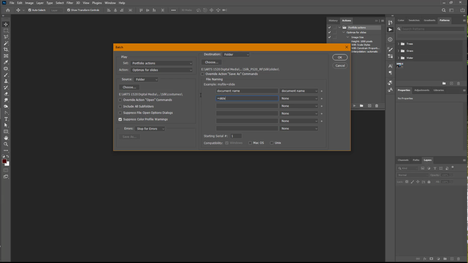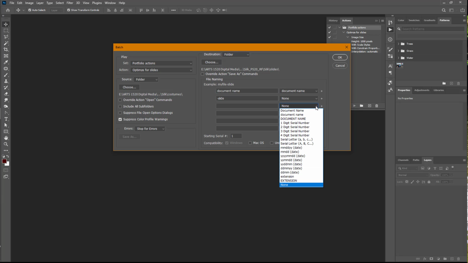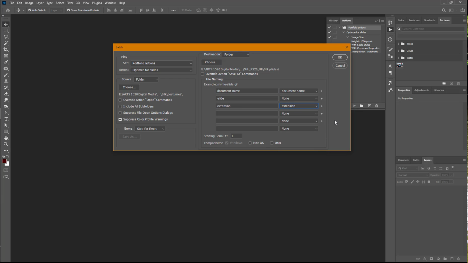That's going to add the hyphen and the word slide to the name of the file. In the third field, go into the drop down and select extension, lowercase, and then you can click OK to run the batch.